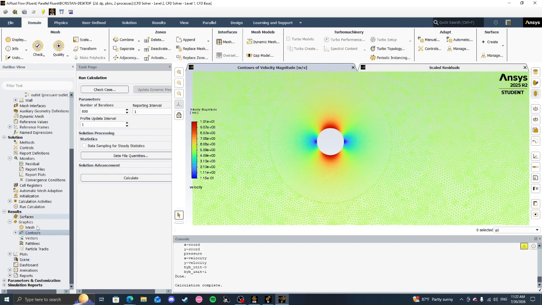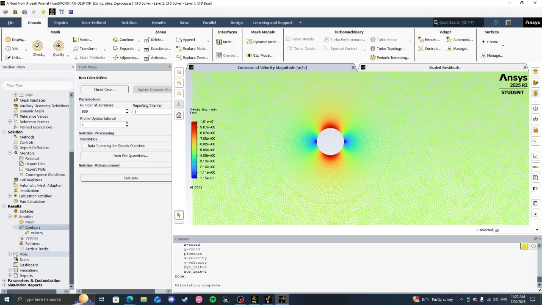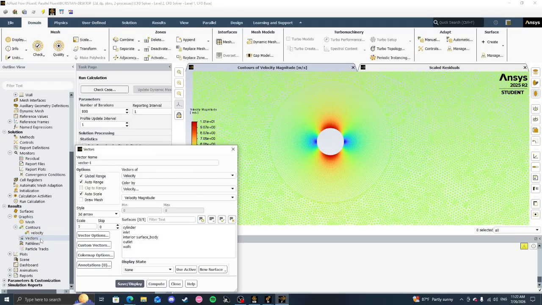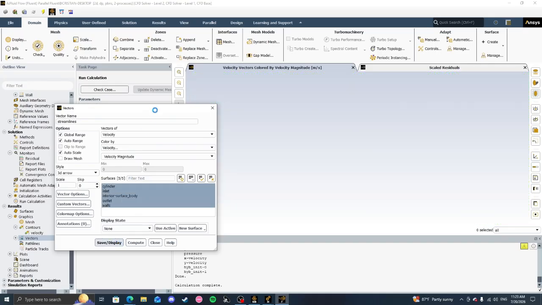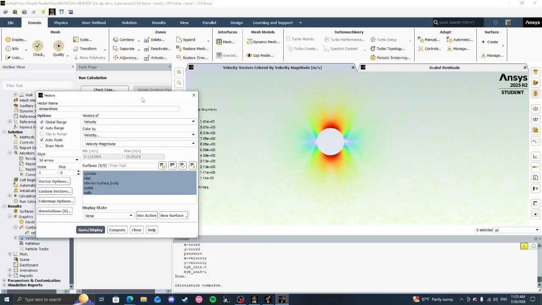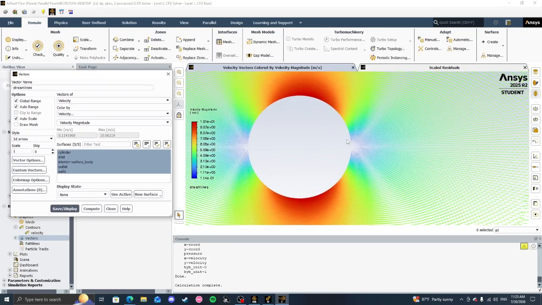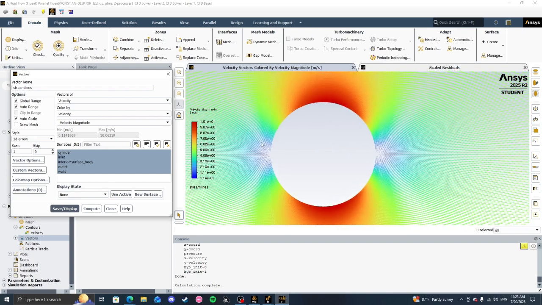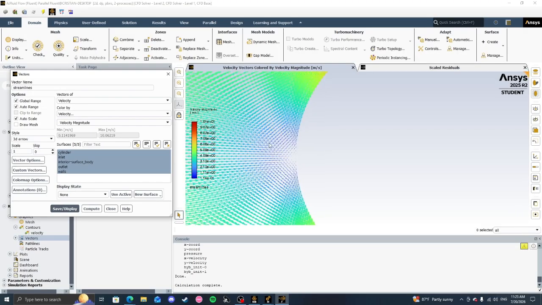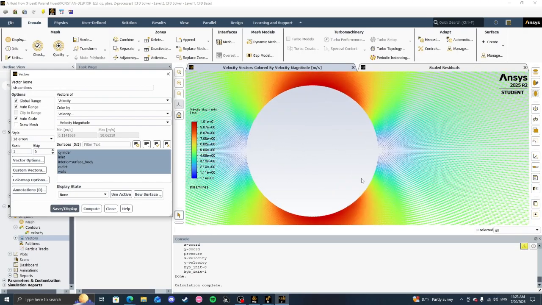Well, you need the velocity contour with the vectors as well for the streamlines. So just type in the streamlines. And then you just want the vectors of the velocity. Just click all of this, and then you can just save and display. It might take a minute. These are always the ones that take a little while. If you zoom in very closely, you can see the arrows of the velocity and how it goes about.